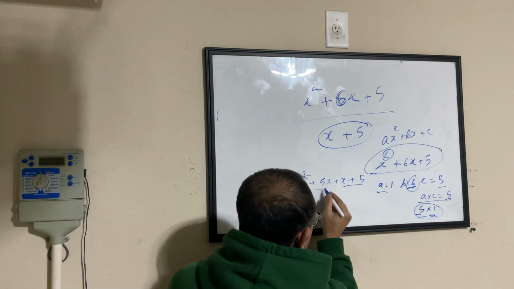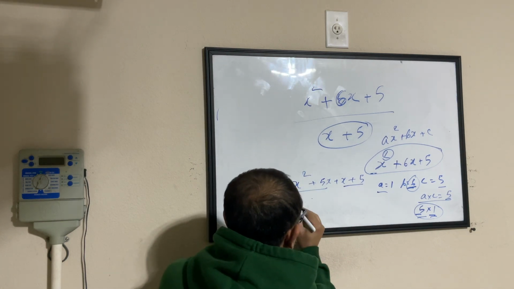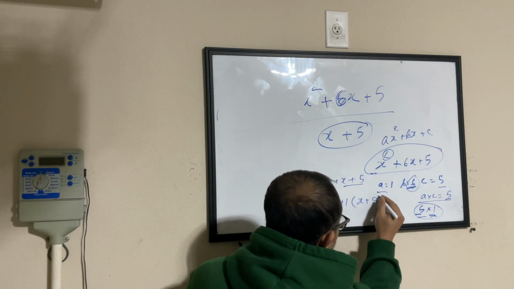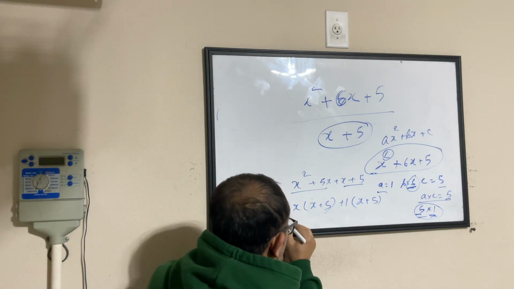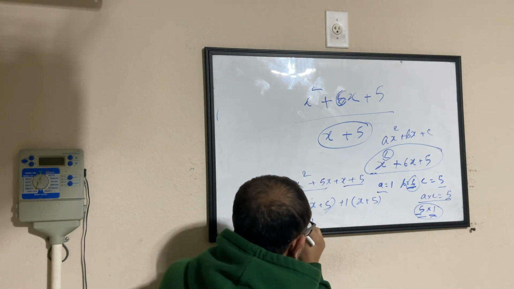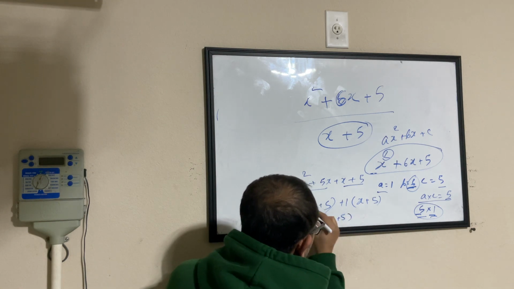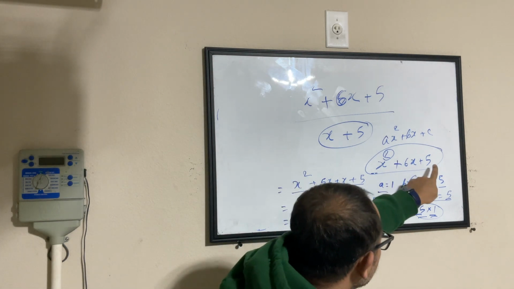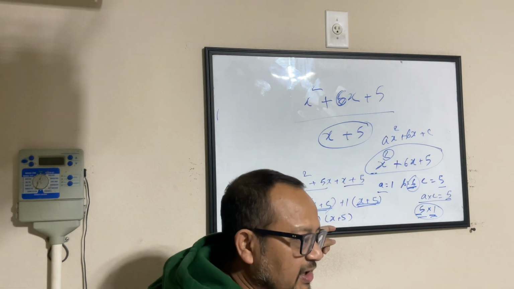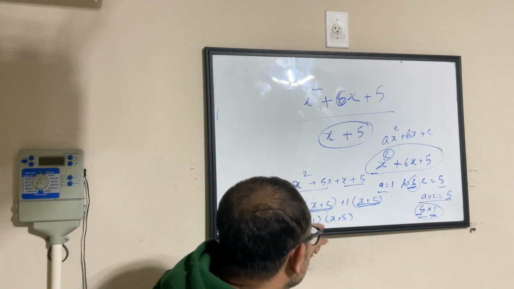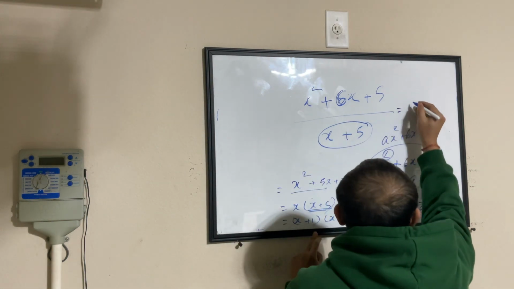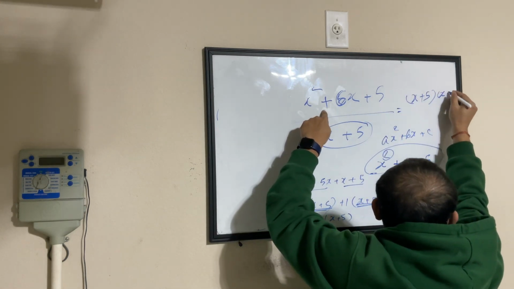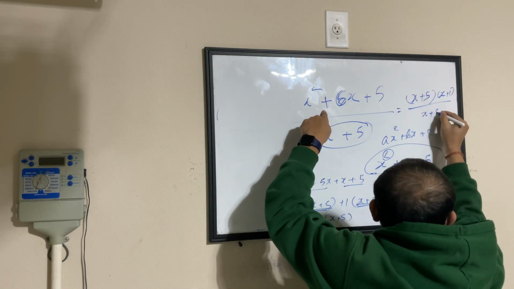Now take these two things together and these two together. Here when you take x common, it becomes x plus 5, and here you take 1 common, it becomes x plus 5. So this can be represented as x plus 1 multiplied by x plus 5, because x plus 5 is common here and here. So our x squared plus 6x plus 5 became a factorization of x plus 1 into x plus 5. Now if you take this information and plug it here, x squared plus 6x plus 5 became x plus 5 times x plus 1, divided by x plus 5.